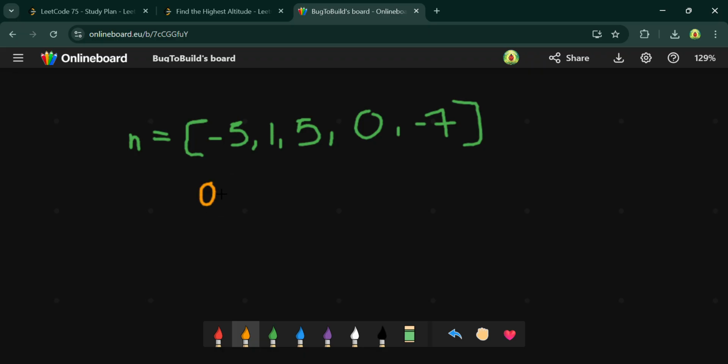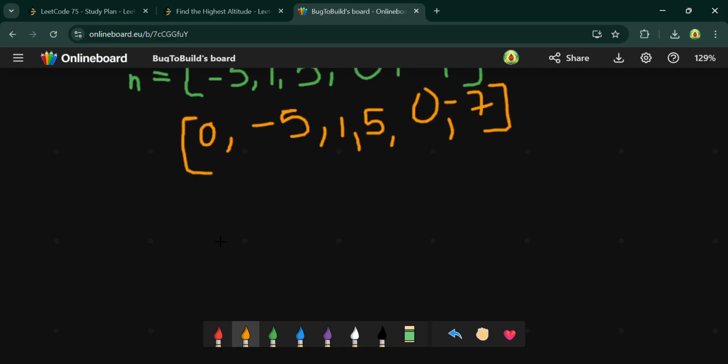The initial is 0, and then minus 5, then 1, then 5, 0, and minus 7.